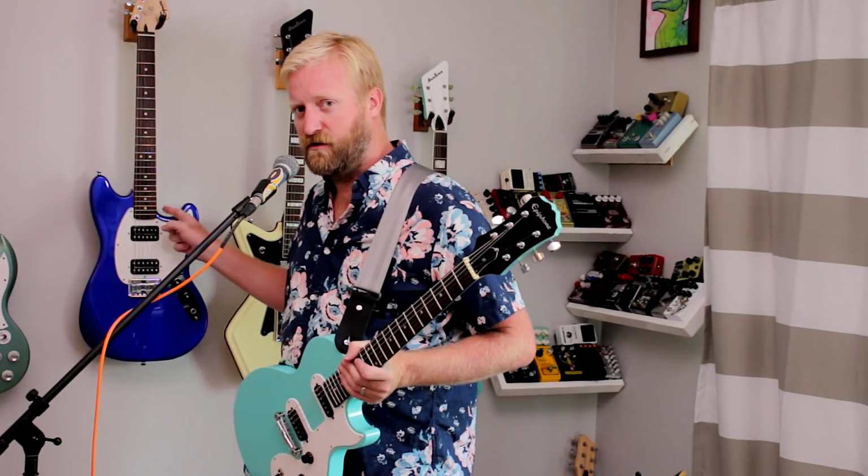Invest a little bit more money. Go get something that's a little bit more playable. I can really recommend the Squier Mustang Bullet as a great playing guitar. $150 versus the $100 of this. Yeah, you get a lot more as far as playability and not having barriers to your playing with that guitar. And there's lots of other cheap guitars out there too that don't have these playing barriers, as far as the tuners, as far as how it shows up set up.